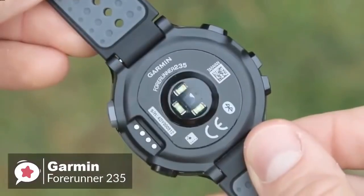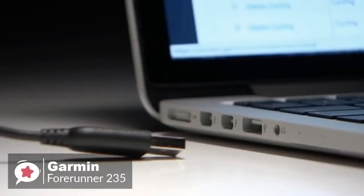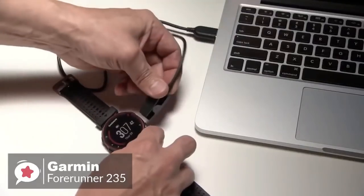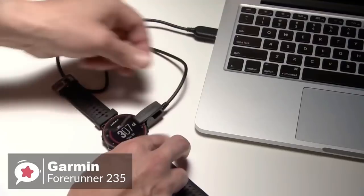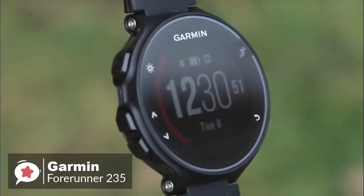Before we end, we must mention that Garmin promised a battery life between 9 and 11 days. However, we found it needed to be recharged after 3 days, which is still not too bad. This is recharged through an exclusive clip that attaches to the side of the watch and powered via USB.